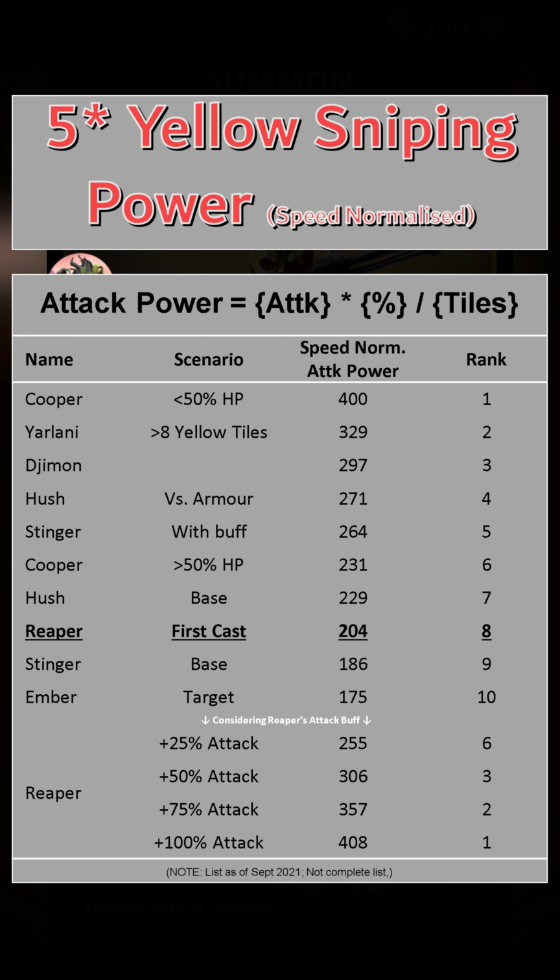We do have on the bottom of this list that comparison with him doing multiple charges and multiple firing. So after his second cast, when he's got a plus 50% attack, he actually jumps up to third rank. If you can charge him four times, he's up to second rank. And again, if you can charge him five or more times, he's actually dealing out more damage per tile than Cooper is for the 5th plus attack. But before that, you've got a couple heroes who are actually better at hitting in terms of the damage per tile moved than Reaper is.